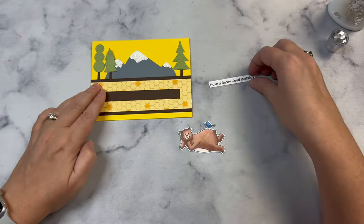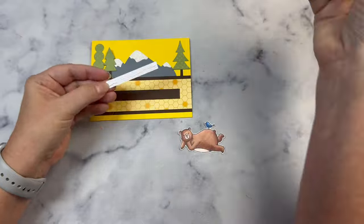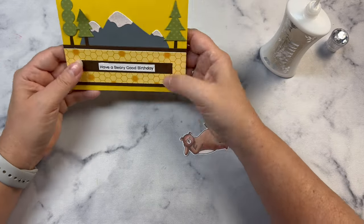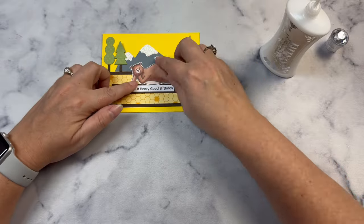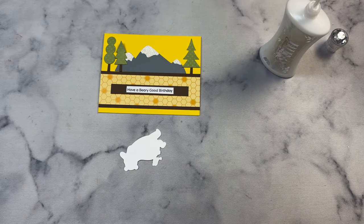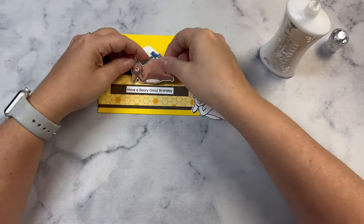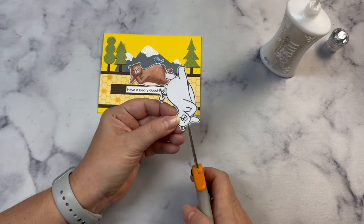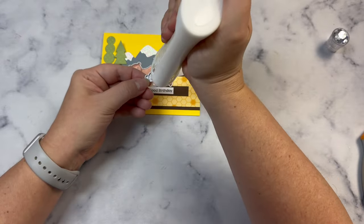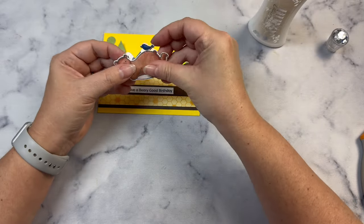Now, one of the sketches that's included in this bonus printable makes 4 cards. And then there's another sketch that makes 2 cards. And then there's 2 additional sketches. This is one of the sketches that you can make one card with. And I'm not going to show putting together the duplicate cards just to save on time.